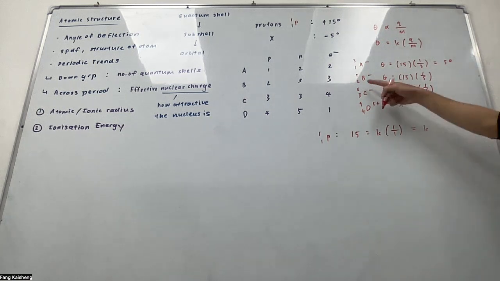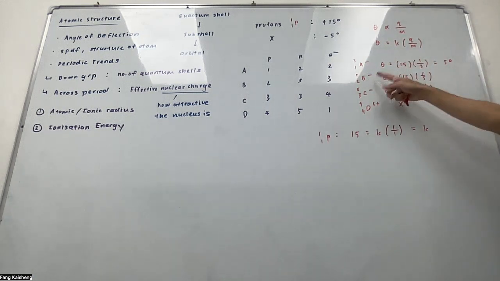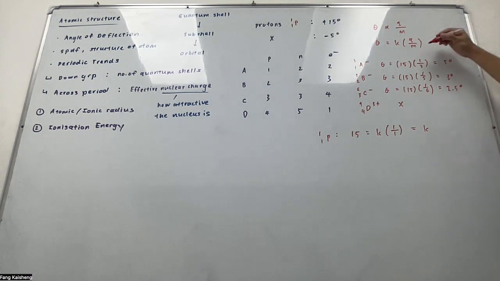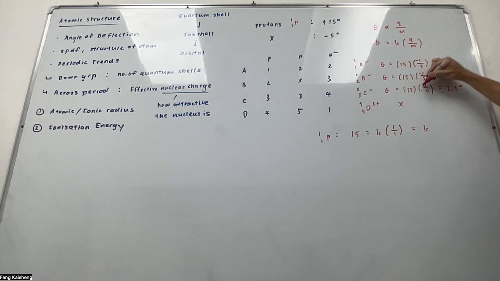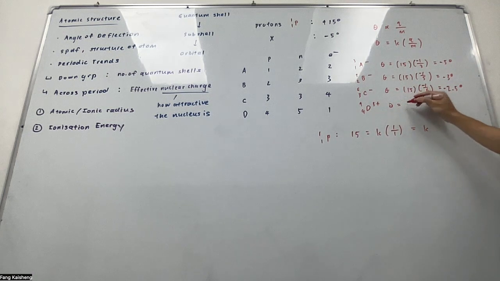That was wrong. I was looking at the proton number. No. We have to look at the overall charge, because the electrons play a part as well. So this is 1 over 5, this is 1 over 6. Then we can get our respective answers. That's 2.5, I think. Then it's at 3 degrees. Sorry. You want to put a negative charge, so -1, -1, -1. So all of them have negative charges. Negative degrees, sorry. You can even calculate the fourth one.